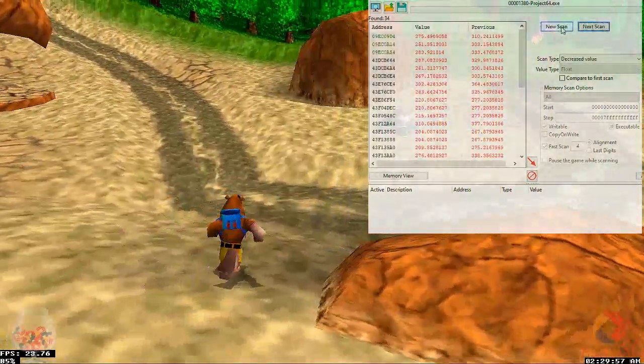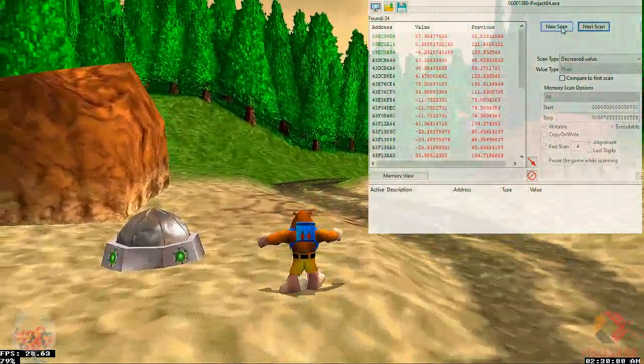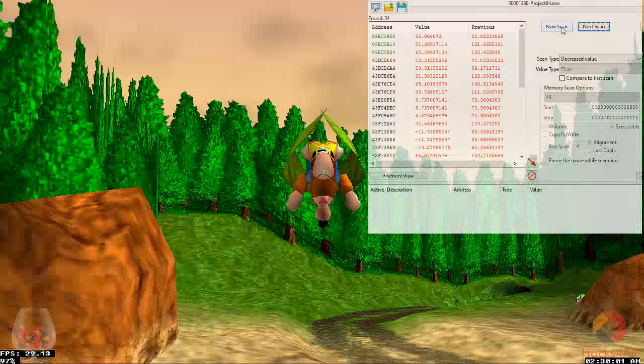Decrease, decrease. So it's going down now. Now we can just say that it went up. So we have 34 values.